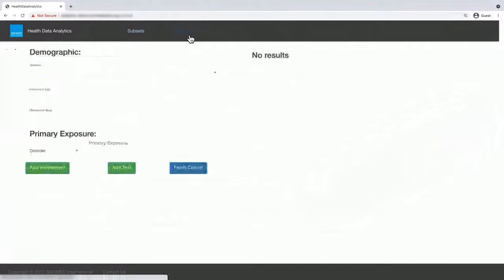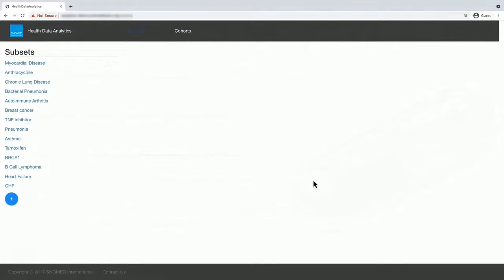And now we'll use a tool called the Health Data Analytics Demonstrator, where we can analyze this clinical scenario. You'll notice at the top that we have two tabs. The Subsets tab is where we build our ECL queries, and the Cohorts tab is where we use the queries we've built against the simulated medical records. If we look at the Subsets tab, we can see that I've already created and saved the relevant ECL queries that we're going to need here, just to save us some time.